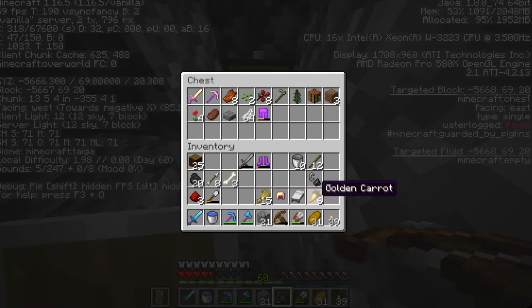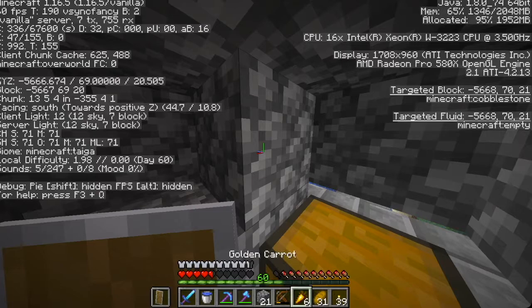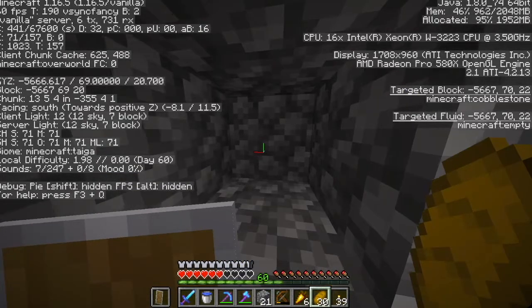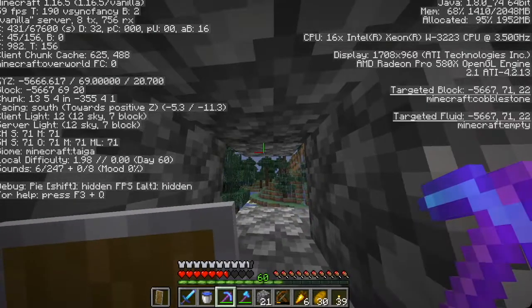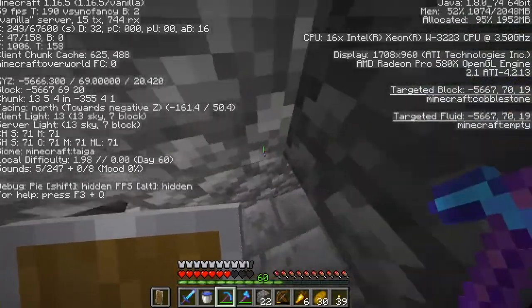Don't need feathers. Golden carrot. Oh, I should have eaten the golden carrots before dying. You know what? I'm gonna stick the golden carrots in the hot bar. Okay, there we go. And now, is it still nighttime or should I just make a bed? Let's make myself a little window here and then let's explore this ruined portal. Well, I can't tell whether or not it's night because it's raining, so let's not worry about that.